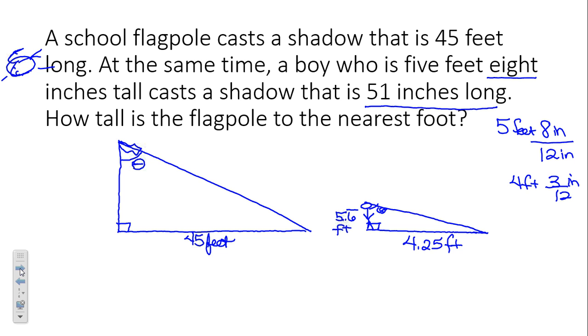Okay. Now all that's left to do is find the height of the flagpole. Here's my flagpole. Are we going to write our big triangle to our small triangle or the opposite way? Big to small. So if we're saying big over small, and we're trying to find x, let's start with x. X corresponds to what in our little triangle? 5.6 repeating. Okay. We're going to set that equal to 45 over 4.25.